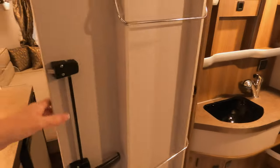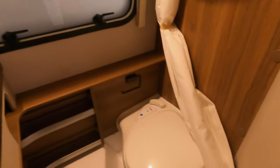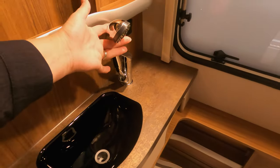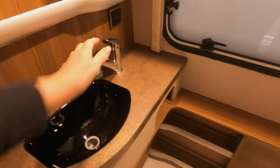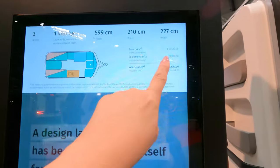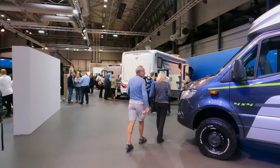And then we've got the bathroom area, which has a little sink, a mirror with a magnifying area, and is that for toilet? And obviously the shower cubicle has the curtains that come around, and then you use this as your shower head. Really good. And obviously it's a wet room, so you've got the drainage in the floor. That is super sweet, like that. Oh, that's really, really nice. And a grand total of £33,880.